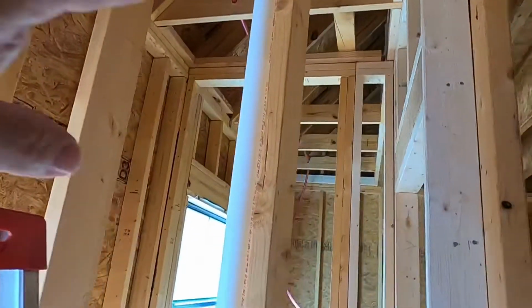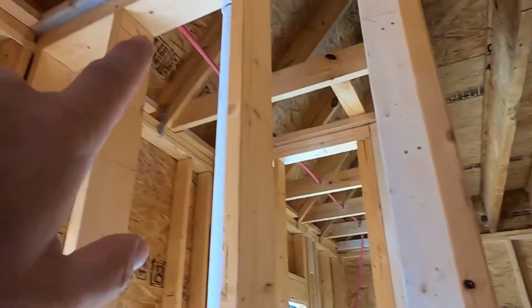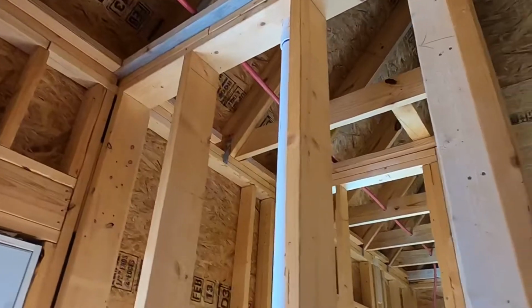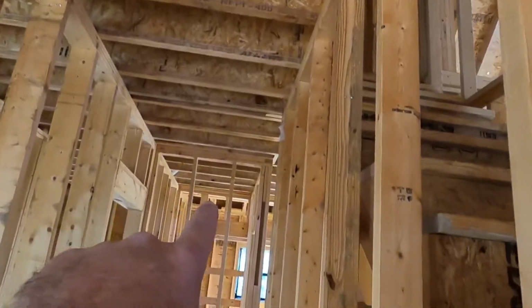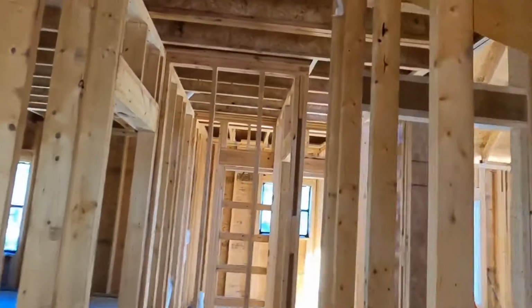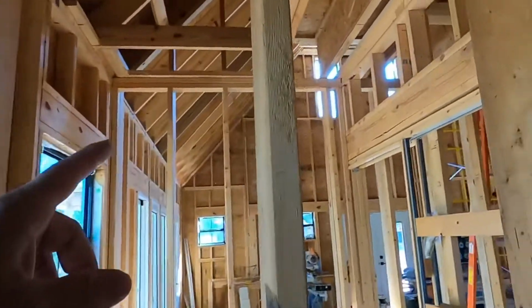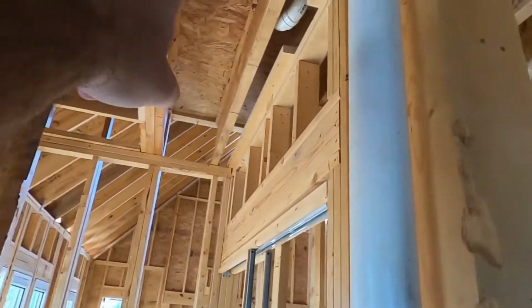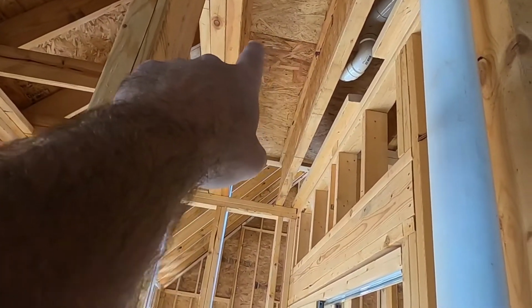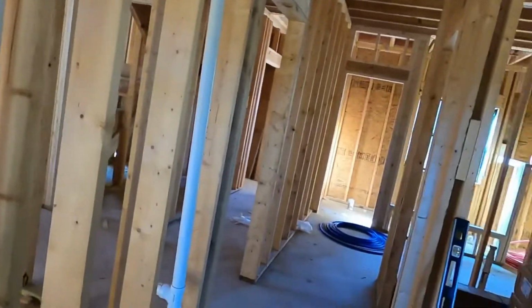And then I got my one hot line ran from over there all the way over here. And so that's my trunk line, 3/4 inch line, and I got to run down this, cut all the way down there. I'll just show you. All the way down here, it'll be right here where this washing machine is. So those 3/4 water lines will come out right here, and then I'll just come off of them with a 1/2 inch line to come down and hook up to everything. So that'd be pretty cool.